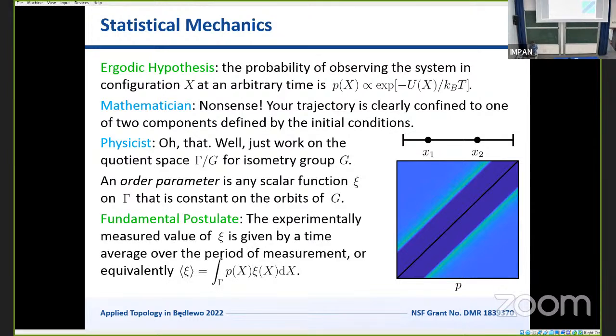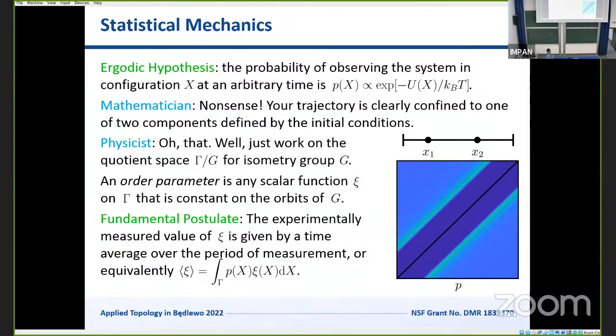So now here's the fundamental postulate, right? There are two essential things that you need to remember about statistical mechanics if you ever talk to someone about this. One is this assumption of ergodicity, right? That the probability distribution of states is distributed in this way, according to this Gibbs measure. The other fundamental idea is that I can connect what we're doing on this configuration space by taking these averages.